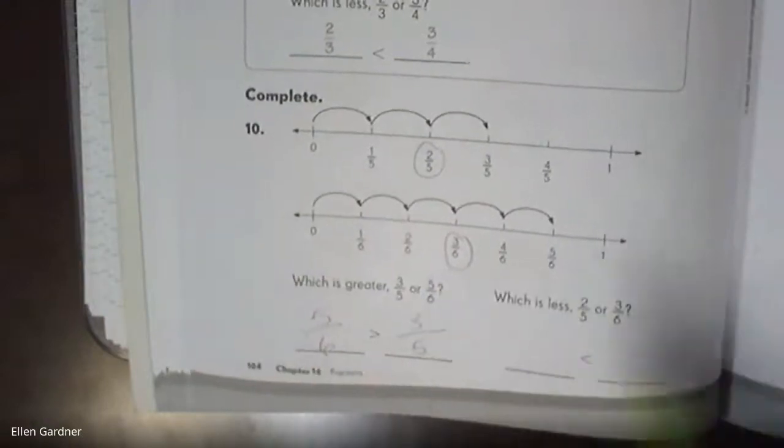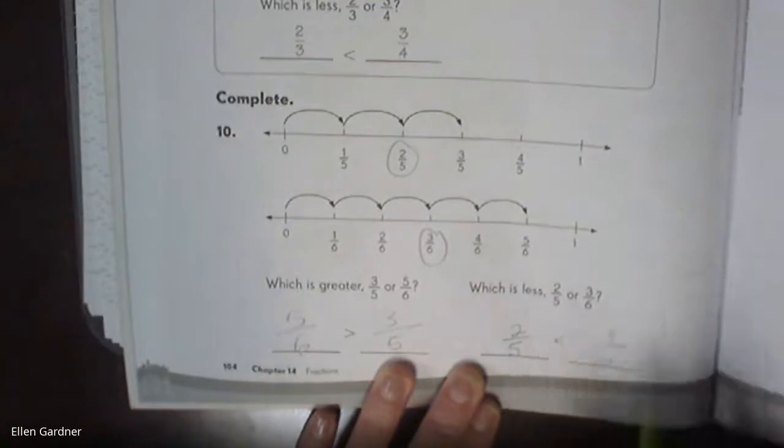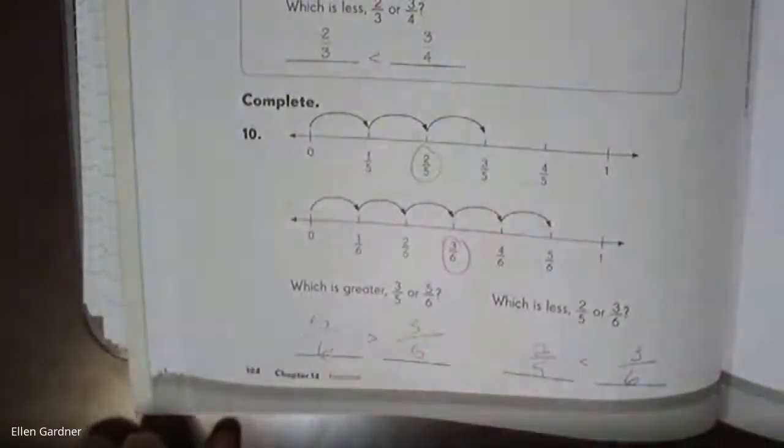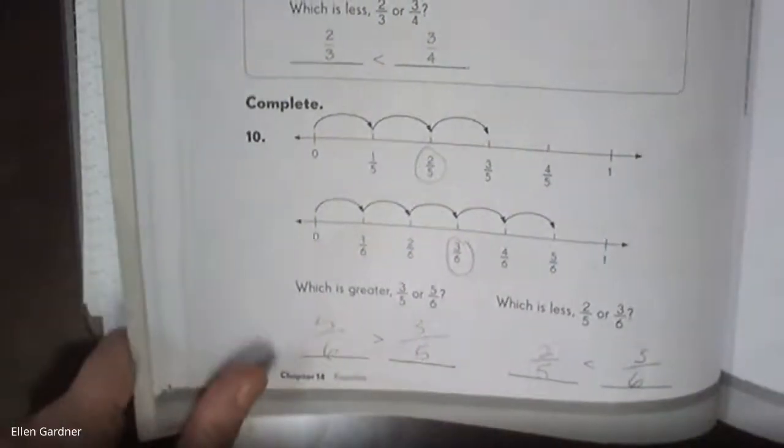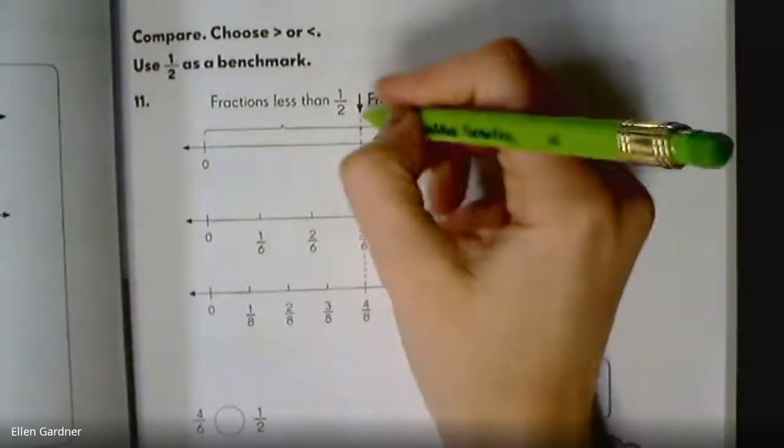Two-fifths. You see how 2/5 is closer to 0, and 3/6 is closer to 1? That was number 10 on page 104. Who got those answers on page 104? Okay, now here is comparing with the benchmark of 1/2.